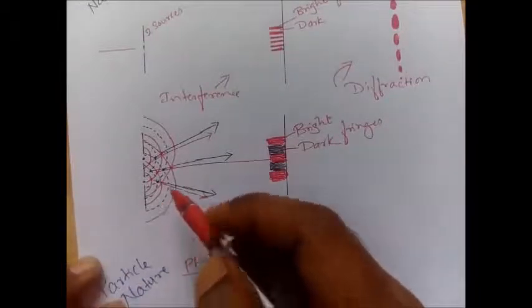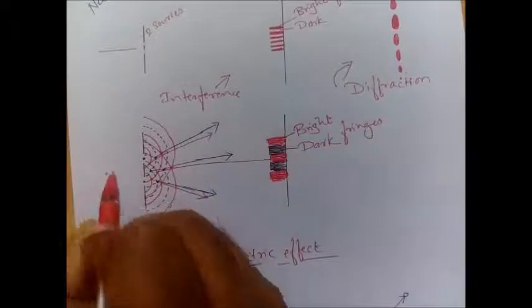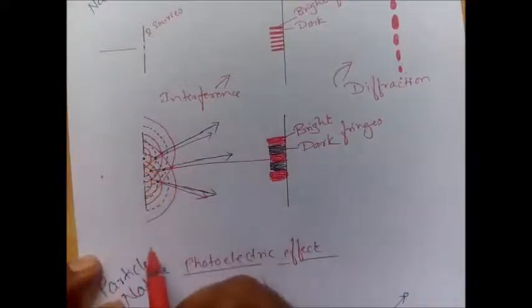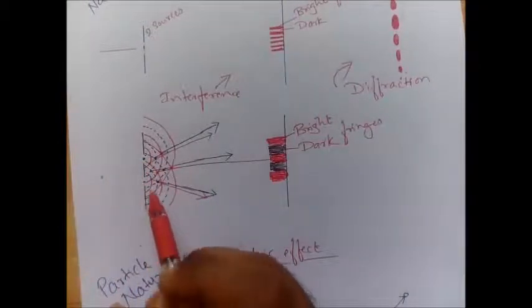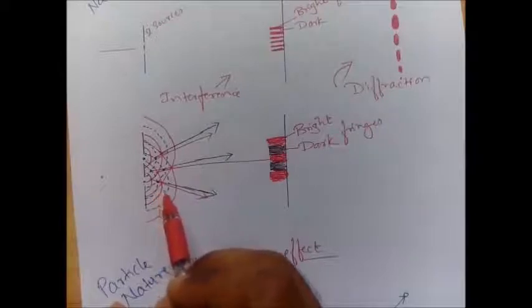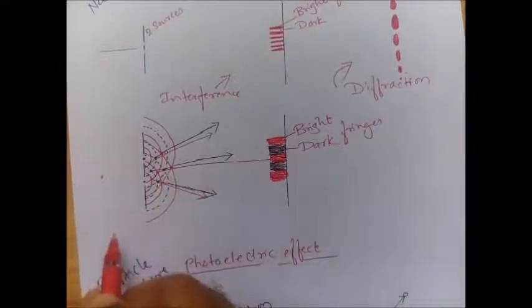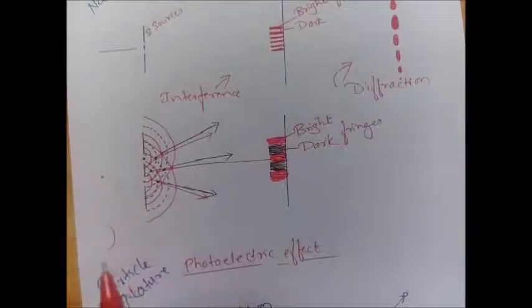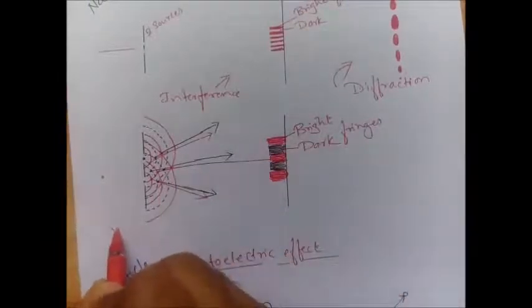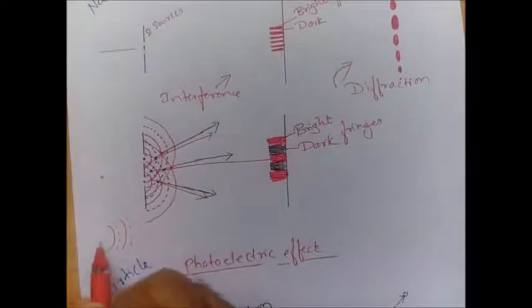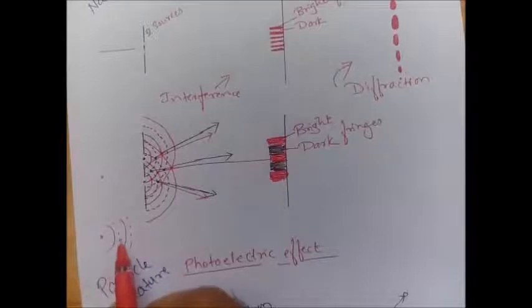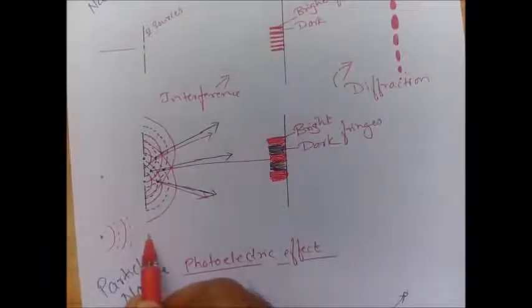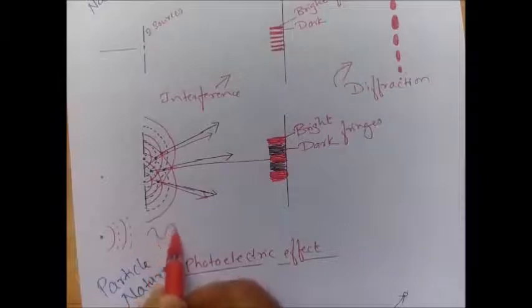Briefly I'll explain this. We have one source which is split into two sources to get the same wavelength, that means to get coherent light. Let us say this red line indicates the crest, and this dotted line indicates the trough. This is the wave of a single source. It goes like this: a crest, a trough, a crest, a trough.